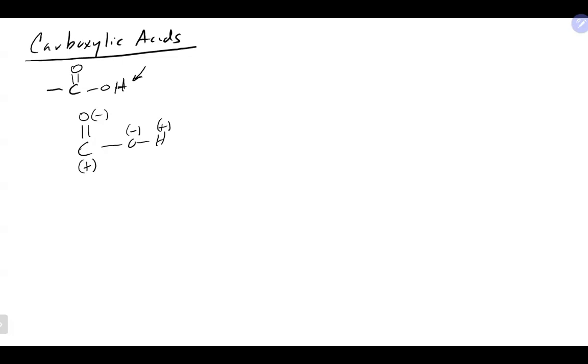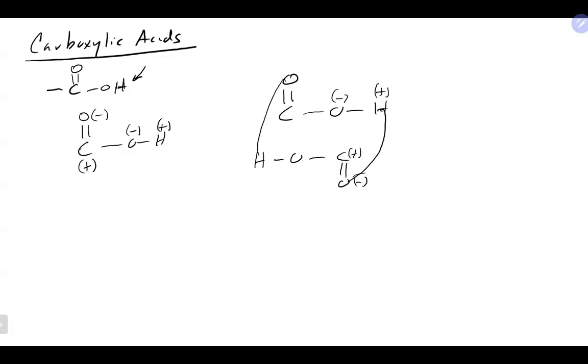When a couple of carboxylic acids get together, there is a lot of interaction that can happen between these two different groups. So the negative, the positive, the negative, the positive. So we could have some hydrogen bonding happening there, and there. So there's a lot of hydrogen bonding that could happen when carboxylic acids bond with themselves. And because hydrogen bonding is a really strong intermolecular force, they have very high boiling points.